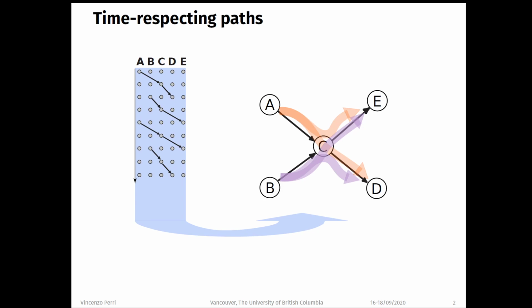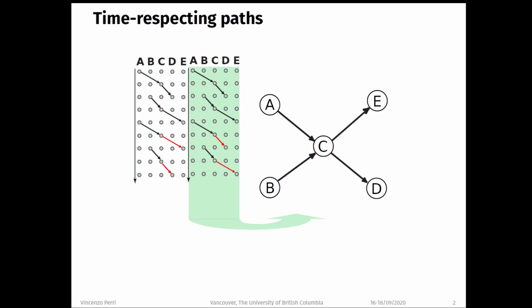both A and B. However, if we just switch 2 of those time-stamped edges, we still have the same edges, so the same topology for this network, but the time-respecting paths that we get are different. We only get 2 of them, and we can no longer go from A to D or from B to E. In this example it was very easy to visualize those patterns using arrows, but what about larger graphs? Are we still able to do that in larger graphs?